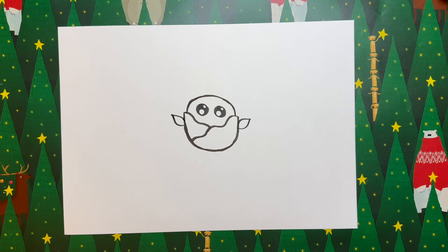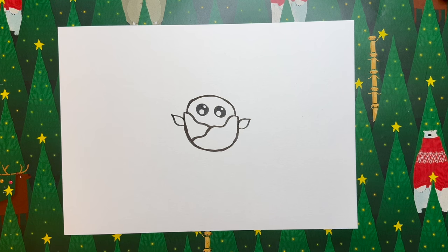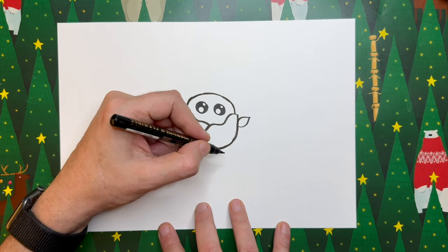So we're taking a bit of artistic liberty here, because they don't have little leaves like that on the side, but this character does. And also this character is going to be wearing a pair of trainers. I know. Who would have thought I would be saying, let's draw some trainers on our Brussels sprout, but here we are, people. Let's just do it.